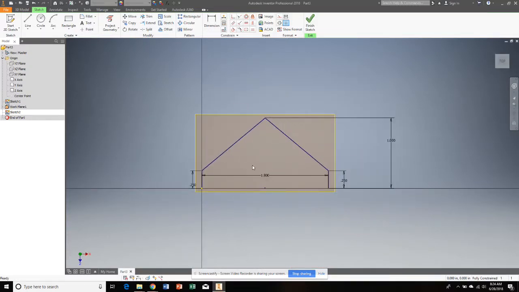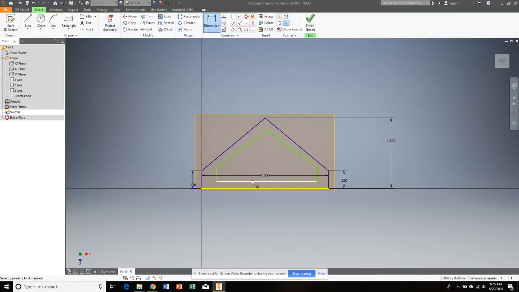Now I'm going to create a smaller little house shape that's going to line up on here. This time, I'm not going to touch anything behind it. I'm just going to draw that house, kind of eyeball it. It's not going to be correct. We're going to come in and dimension it afterwards. And so there it is, and now we're going to go through and dimension it. I need to project some geometry. I'm going to project this bottom line, and that's the only one I really want to project. Everything else is going to dimension off of it.